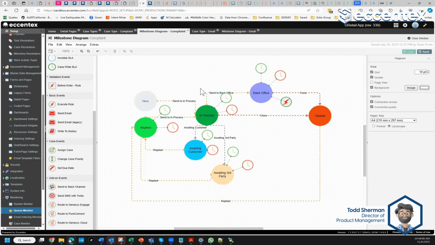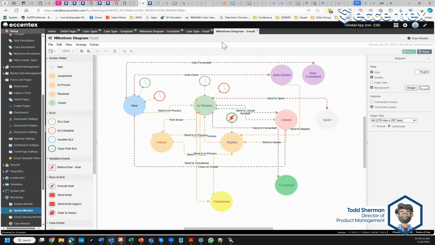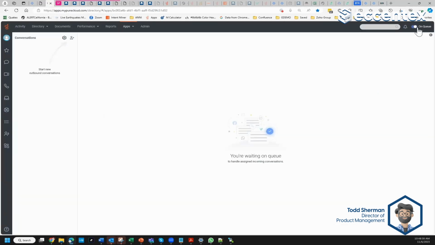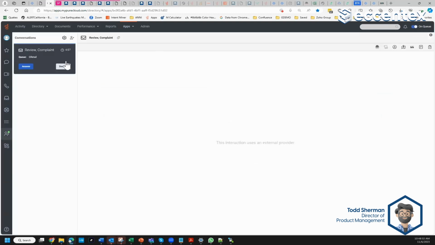So in summary, that's how these work. And you can see this also applies to, for example, email. Email in our system, of course, has a standard path, like most email, but it also has the ability to be personalized for your use case. Again, using this tool, drag and drop, and set up all the custom forms if you want, and go ahead and implement that.